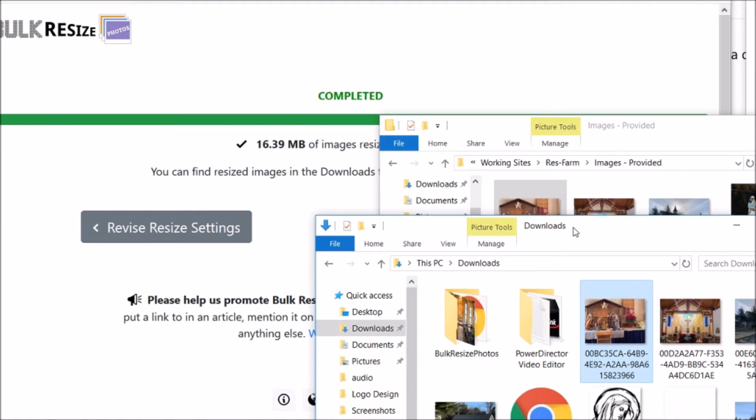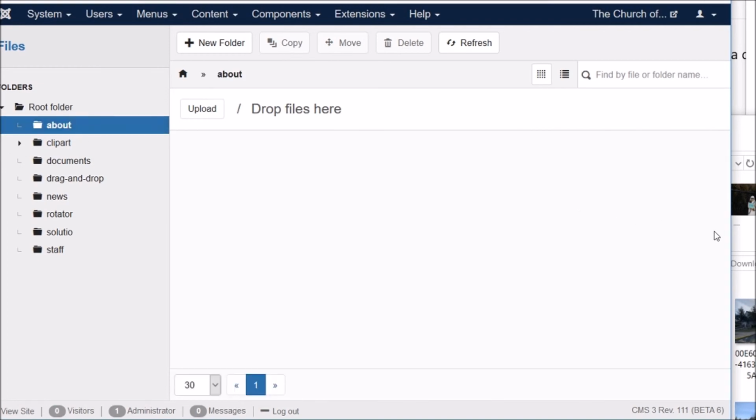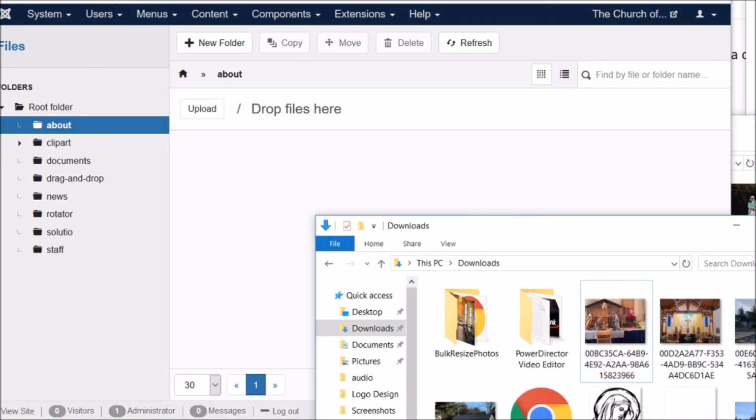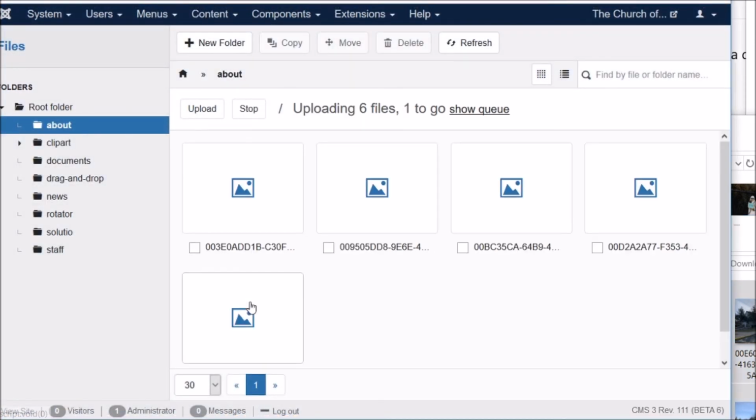You're more than welcome to use it, but don't feel like you have to if you're more comfortable with another image editing tool. So now the pictures are ready for use on the website, but they're not actually in the website files yet. I would have to go to the control panel and either add via the article form, as demonstrated in one of the other videos, or click on Image Manager, and maybe this goes in the About folder, and then I can grab those 6 pictures from that screen and click and drag them in here, and then they're going to upload.